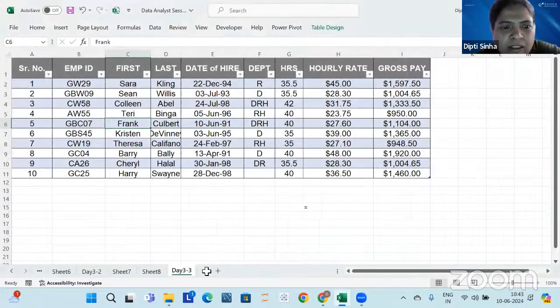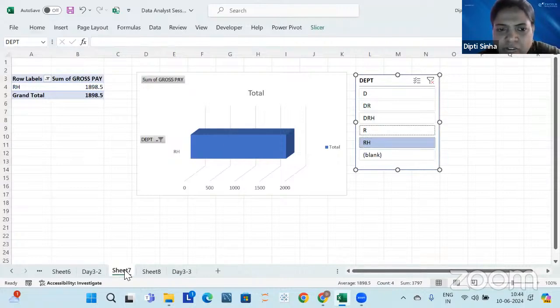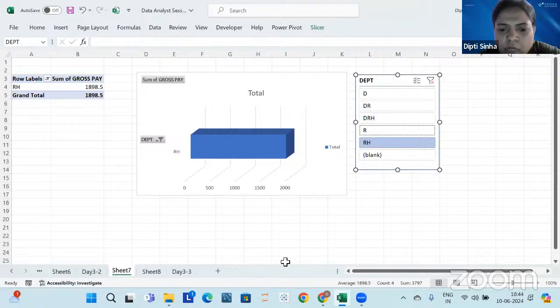Yeah, so this way you can create multiple pivot tables from your data and you can find the information, right? So what we can do is put three or four charts together. So let me go to the previous sheet.